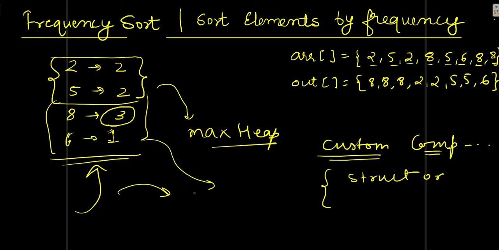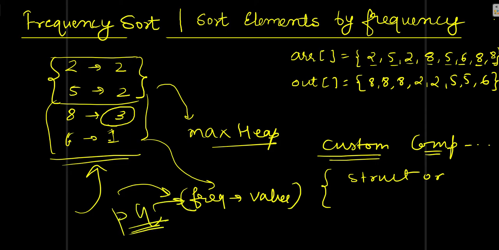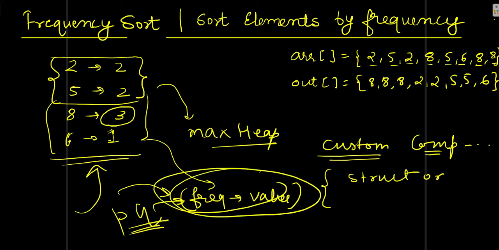When we store all the frequencies and actual values in the priority queue, for the sake of it I'm just writing pq, right? And once this kind of structure is mapped in our priority queue, then we just need to extract the top value always, and store it in our answer vector. That might solve our problem, right? So in this way, it will solve our problem, and it is pretty efficient. I'm not saying there could not be other approaches as well, but this one looks great, and the purpose of learning heaps is also fulfilled in that.